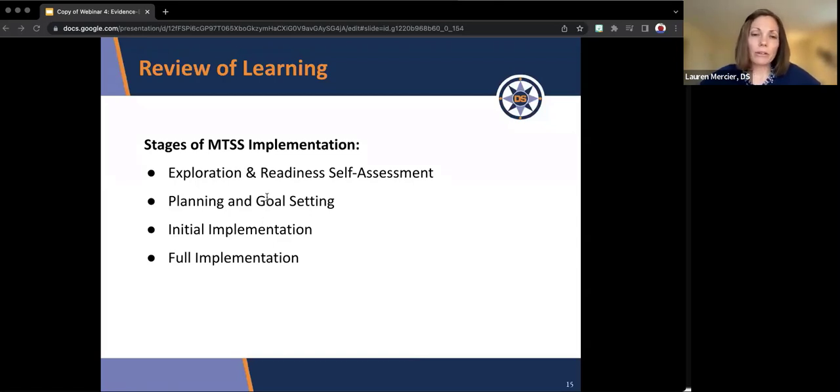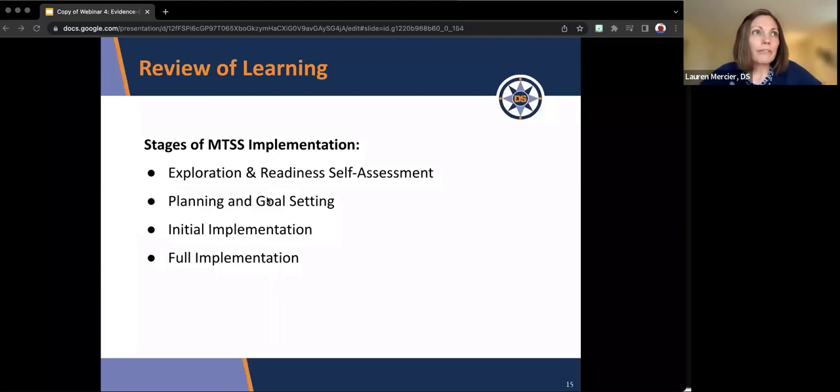The next phase is the planning and the goal setting. So this is an important stage in MTSS implementation because it's really going to help you leverage the readiness results and plan the next steps. Initial implementation. So this is where you can start with a small initial implementation in regards to a priority area. So you're going to use your data, and we'll talk a lot about that in a few minutes, but we're going to use that data and we're going to decide where we need to really hone in and focus, right? It may be behavioral, it may be academic, but we'll let data help us with that. And we'll also use feedback, right, from our stakeholders to determine that area of focus.